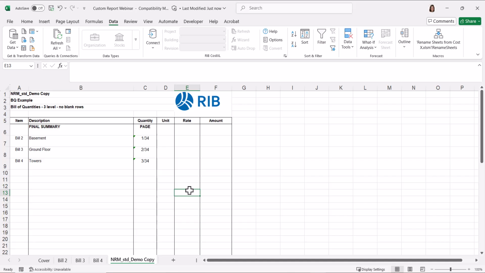So those are the different types of reports that are offered through CostX. I hope you're able to see what it's capable of. We have created some really nice reports for a lot of our customers with a lot of customization and a lot of detail, which is just integrated into their systems. Everybody in the business can use it as and when they've created a cost plan or a bill of quants, feasibility study, whatever it is you've created in your workbook, you can create it into a report.